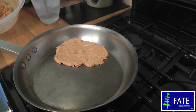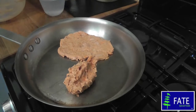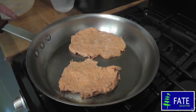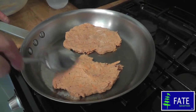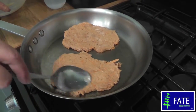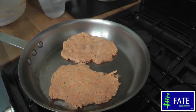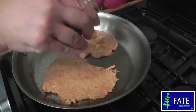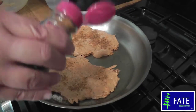In this pan I think I'm going to do two, so another spoonful of mixture here. Just spread it again to about 1cm thick. Then leave those on a nice gentle heat for about 2 minutes. Before you leave them to cook, just sprinkle them with a little bit of extra spice while the tops are still wet.